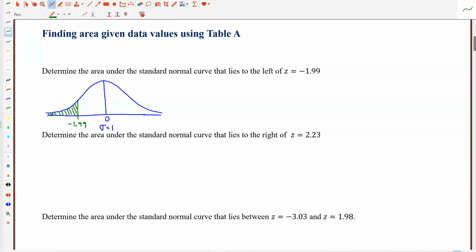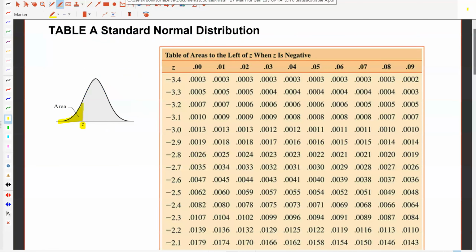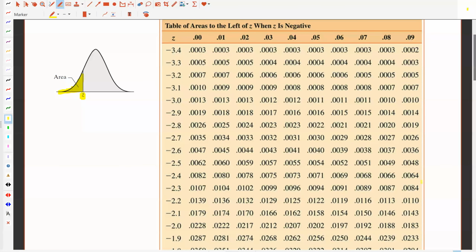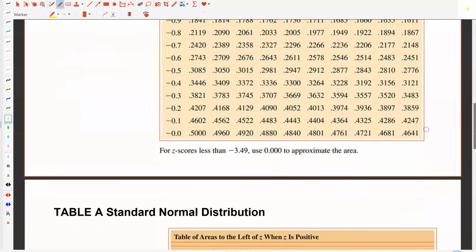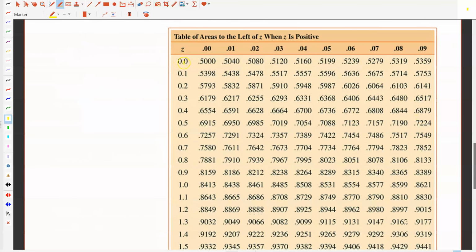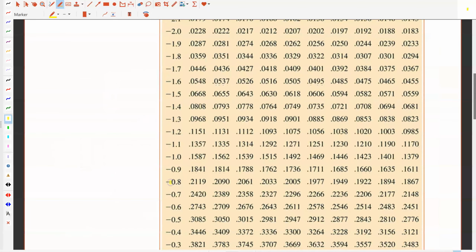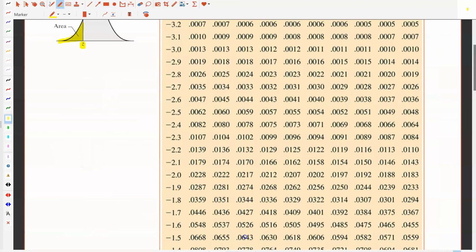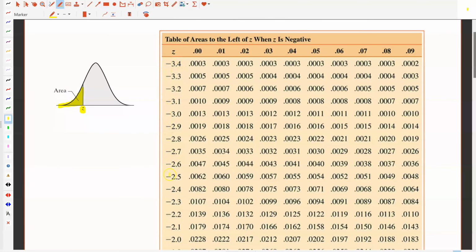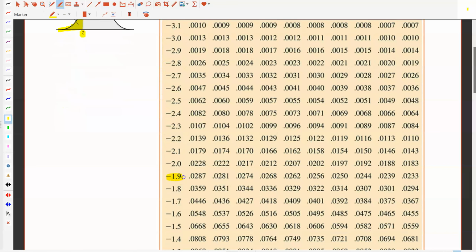And that's what table A will tell us. Let's talk about how to use table A. Now keep in mind my z-score is negative 1.99. We're going to have two tables here. One with a label of values when the z-score is negative, and then down here the areas when my z-scores are positive. So I'm working with negative 1.99, so I'm going to stay up over here on my negative table. And over here on my left-hand column are going to be the first part of my z-score. So I'm looking for negative 1.9, which is going to be right here. And then I want to finish it with a 9.